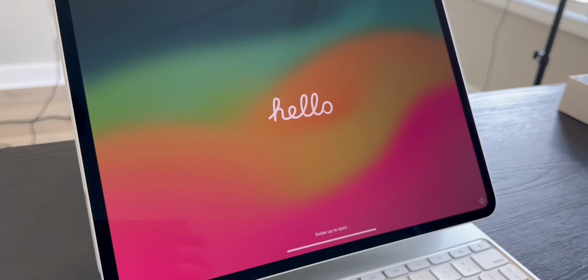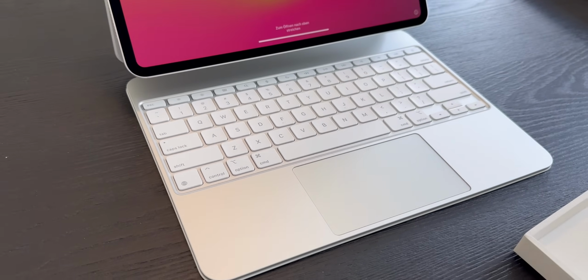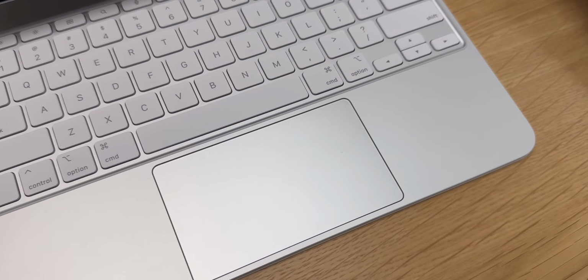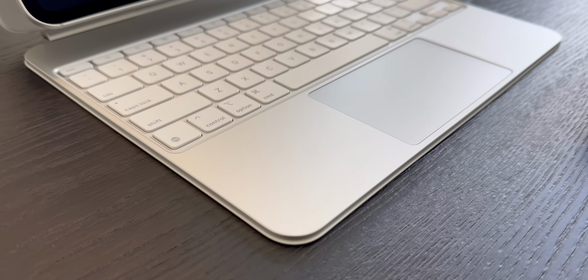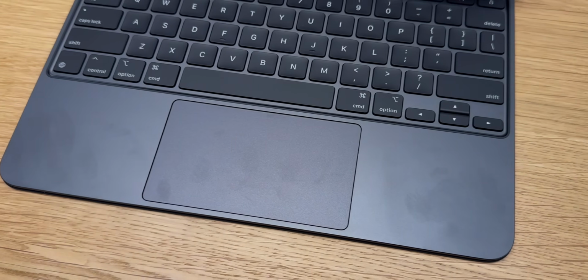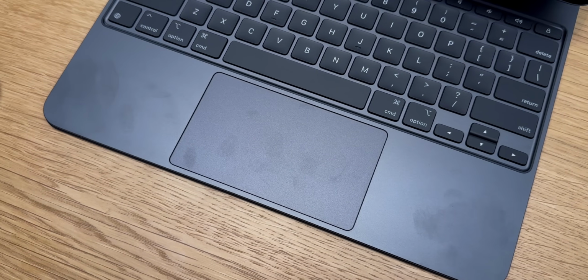Now, another thing that I do want to mention is that the new Magic Keyboard has an aluminum surface. Just like with the back of the iPad that's aluminum, when it's silver, you can't really see that many smudges or stains and stuff like that, right? And with the white keyboard, you're getting a silver aluminum surface. So it doesn't look dirty. If you've seen silver MacBooks also, you're not going to see a lot of smudges and fingerprints on that. But with the black one, because it's the same aluminum that's being used on the iPad, you're going to see stains. So when you're resting your palms on the Magic Keyboard, over time, you're going to see a lot more smudges.